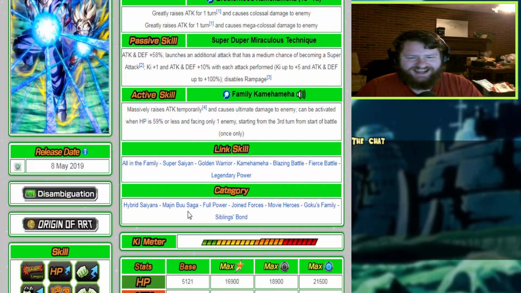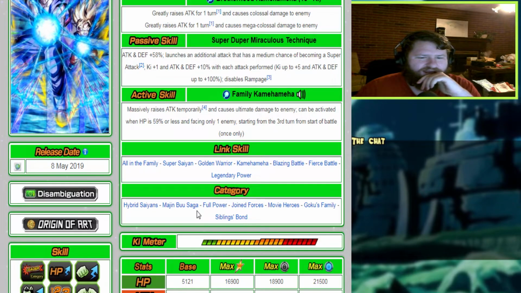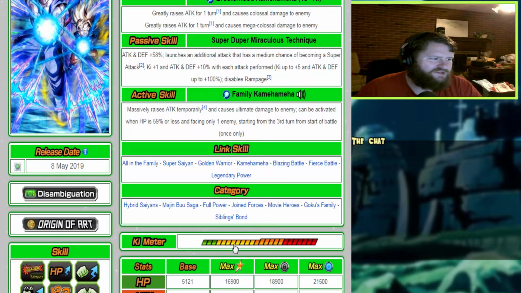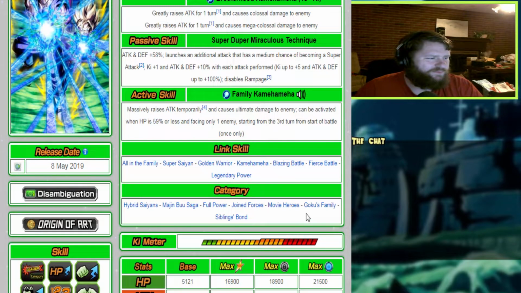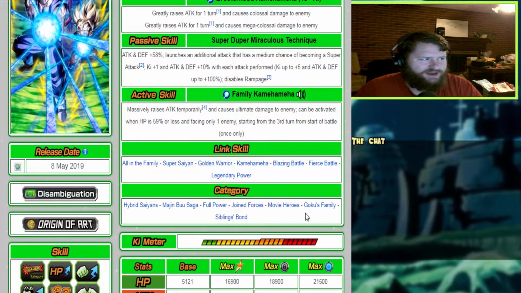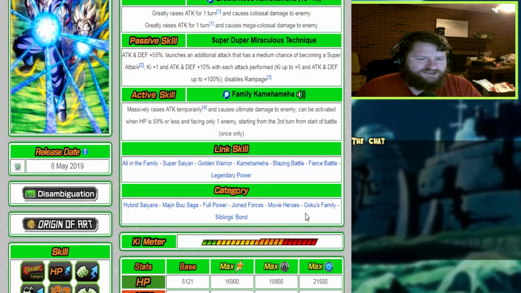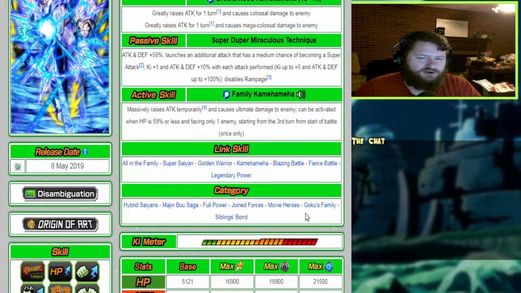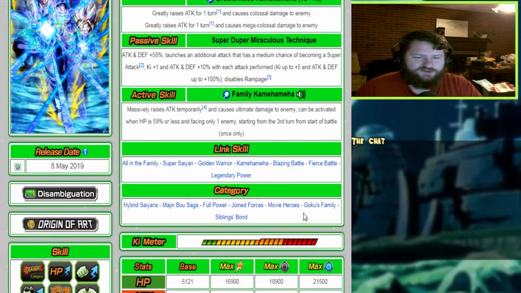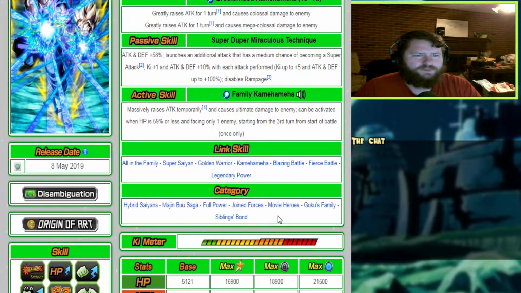That's very strange. I mean, is that considered Majin Buu Saga? Like, that's so weird. Full Power, Joined Forces, Movie Heroes, Goku's Family, Siblings Bond. I mean, obviously Siblings Bond, and Goku's Family. But you're gonna have a hard time not finding a team to fit this on. More than likely, it's either gonna be Full Power, Movie Heroes, or Goku's Family, and then obviously Siblings Bond. So just those 4 you're going to be able to put this card onto.